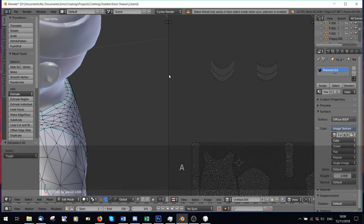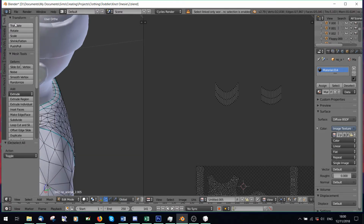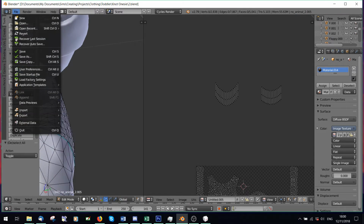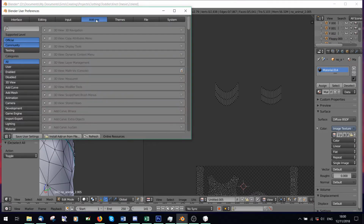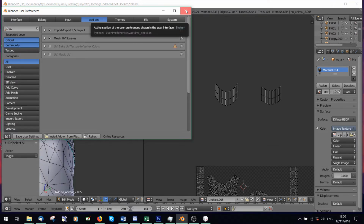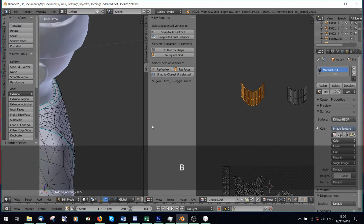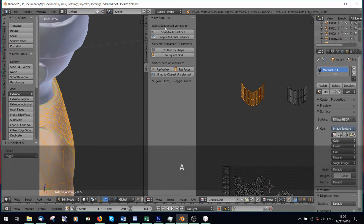Now this isn't a very nice UV map because it's so curved. So there's this cool plugin. So I'm just going to go to my File, User Preferences, Add-ons, called UV Squares. I'm pretty sure it's linked on the resource page too. So just going to put that on. Now what I can do is I can select this. I need to turn off sync because it won't work with sync. Select this part and say snap to X or Y. And it straightens it out for me.